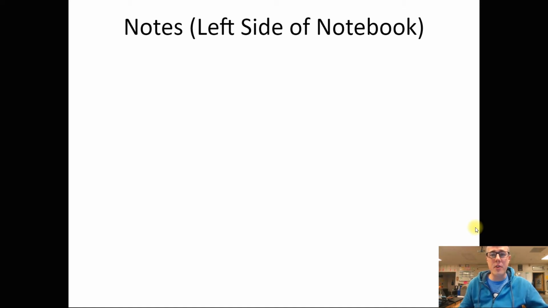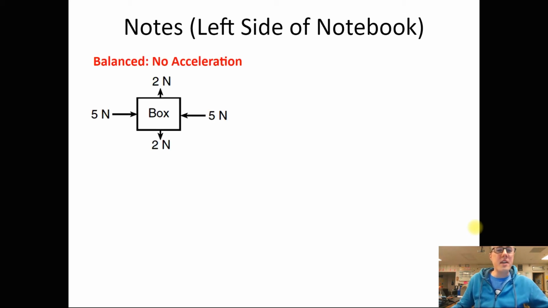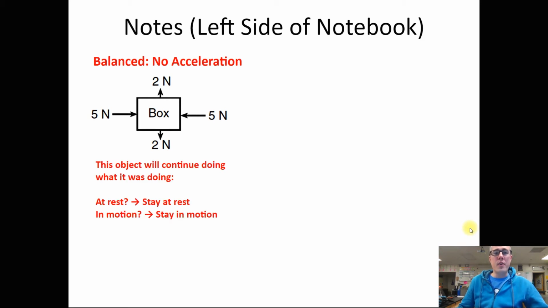On the left side of your notebook for your notes today, I need you to copy down what I have on my screen. So we're going to start off with this idea of a balanced equation. Remembering back to our free body diagram lesson, if you have an object that has balanced forces, where everything cancels out in the up-down and the left-right direction, Newton said that those things will not accelerate. That's his first law. So this is an object that will keep doing what it was doing. If it was at rest and it has balanced forces, it's going to stay at rest. If the object was already in motion and it had all these balanced forces, it'll stay in motion. Objects in motion and objects at rest stay doing what they're doing, if it's balanced.